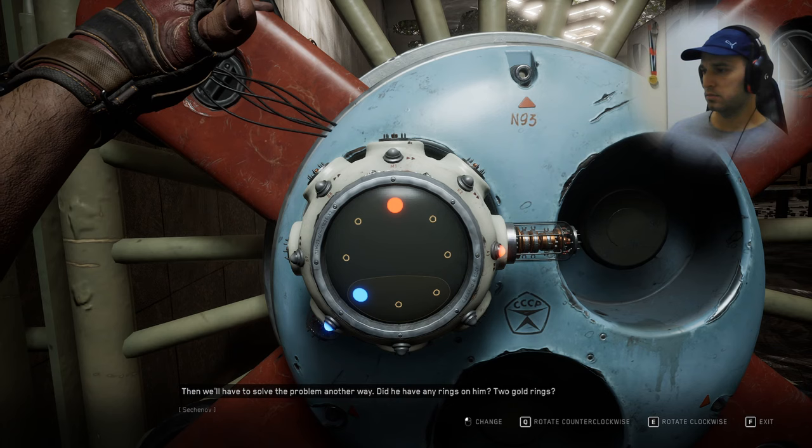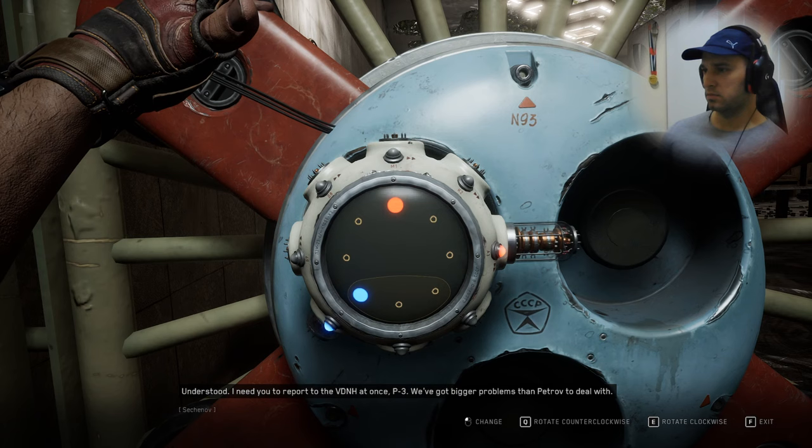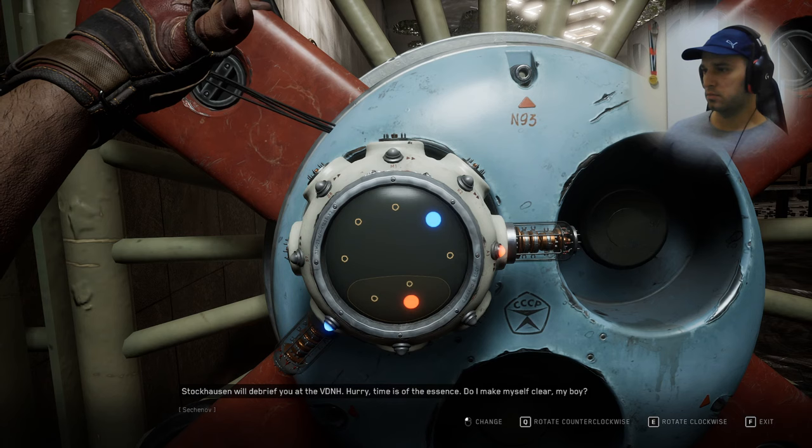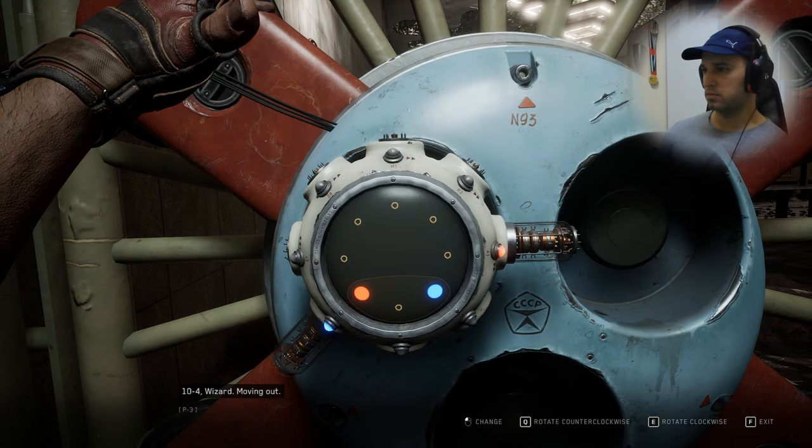Just a candle. Understood. I need you to report to the VDNH at once, P3. We've got bigger problems than Petrov to deal with. What could be worse than Petrov? Stockhausen will debrief you at the VDNH. Hurry. Time is of the essence. Do I make myself clear, my boy? 10-4, Wizard. Moving out.